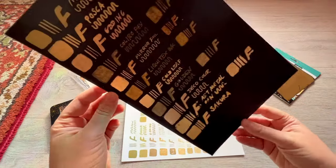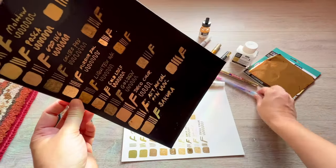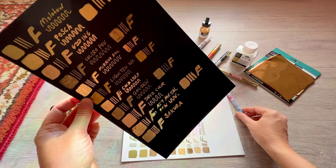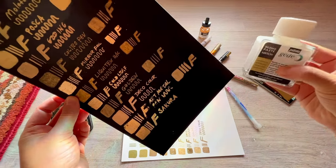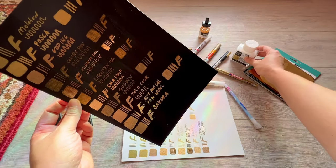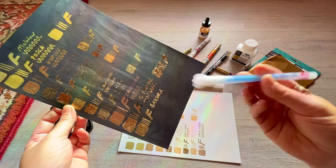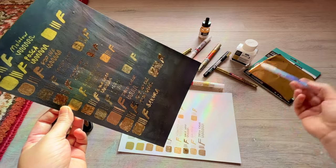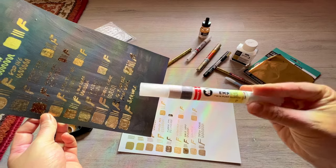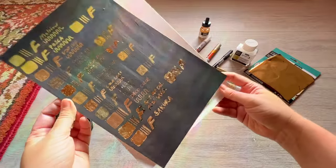So the mirror foil, yeah, I don't know. I guess it depends on what you're doing, but I find that this doesn't stick super well, and it's hard to get fine details with this. An oil-based size would be better for that, and I didn't want to get into that. So still, the idea was to use a pen, so this is basically a pen, but this way it didn't quite work out. So you see I'm doing a lot of cheats here, like adding paint in this empty marker and still calling it a marker. It's technically not really what it's meant to be.